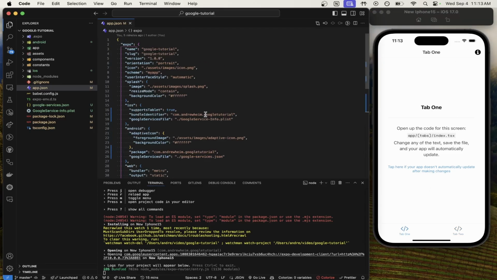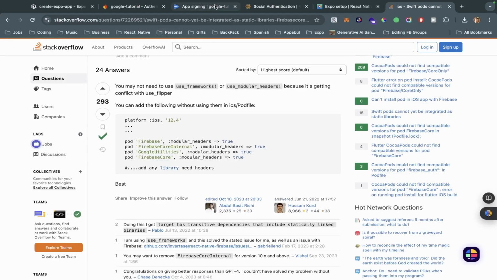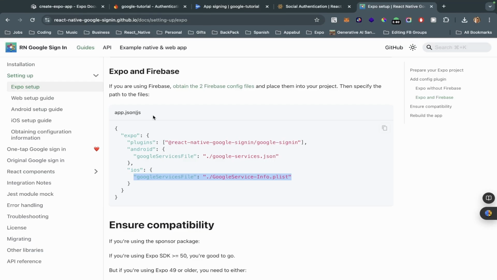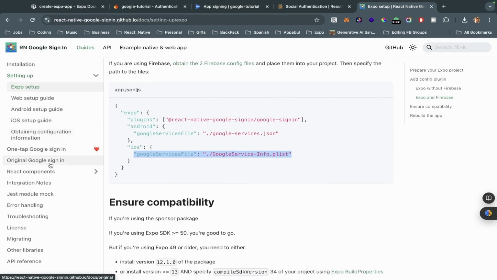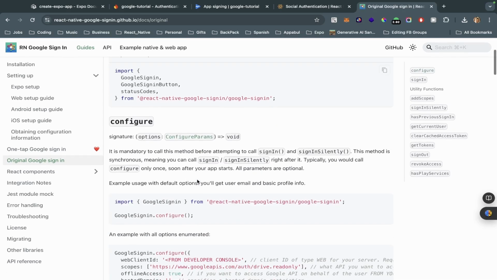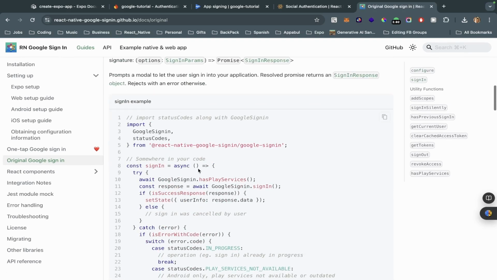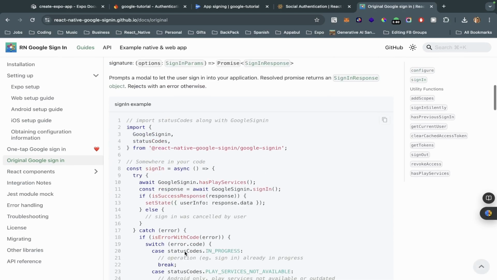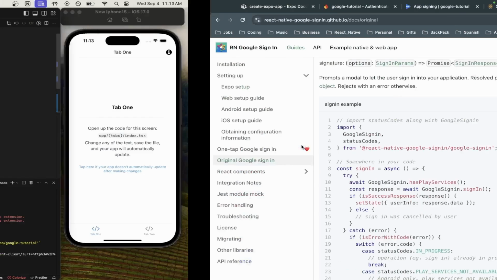Now we can actually get into the code a little bit more. So we're going to go back to the React Native Google Sign-In docs, and we're going to go to the original Google Sign-In, and we're going to go into this sign-in function that they give us, and we're just going to be using this for our Google sign-in.